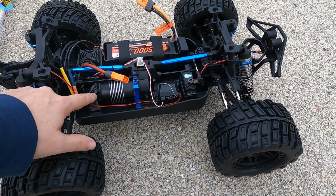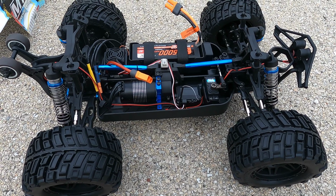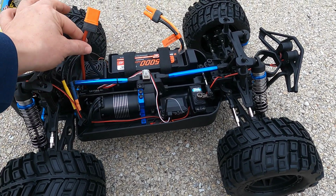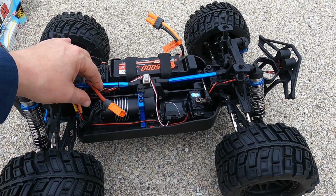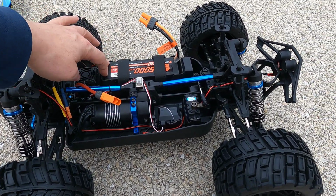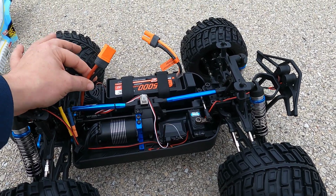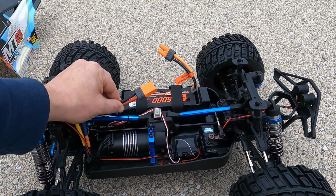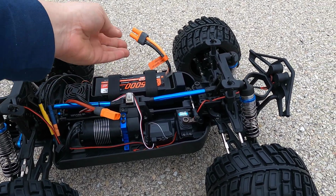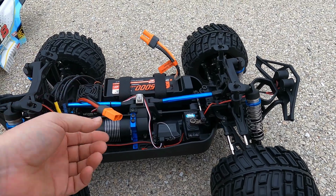So it has a Reedy 680 brushless motor, 2100 kV, 6S capable, 150 amp brushless ESC. I did the first upgrade a lot of people do to these. It's only set up for a single battery. It's meant to run 4 or 6S, and they send it with a Dean's connector, which I think is pretty stupid. Most of my batteries use EC5, so I soldered on an EC5 connector.